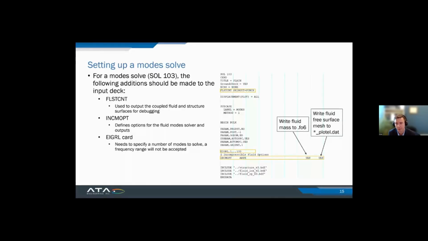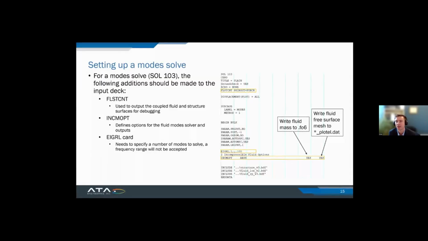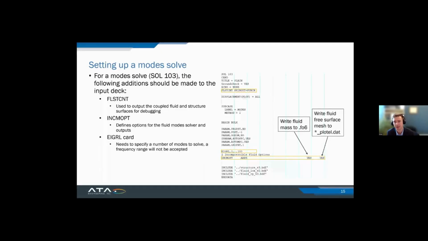But yes, I would very much avoid having an extremely fine mesh throughout the entire fluid volume. That's a recommendation, but not based on me having any actual results there.